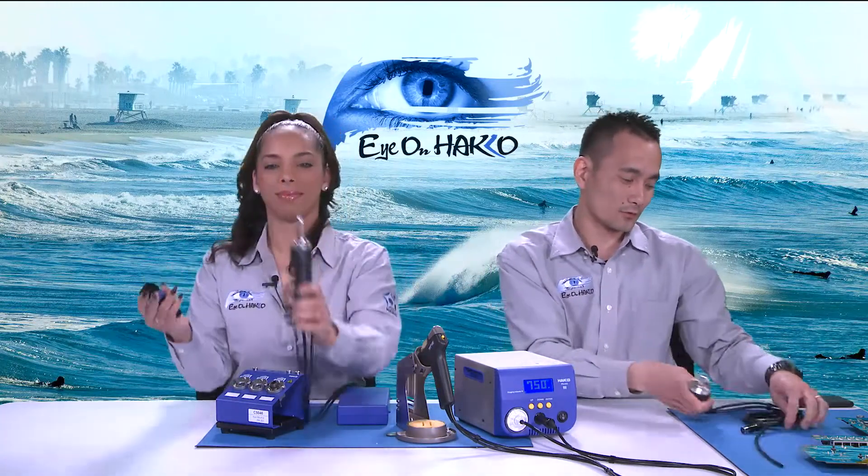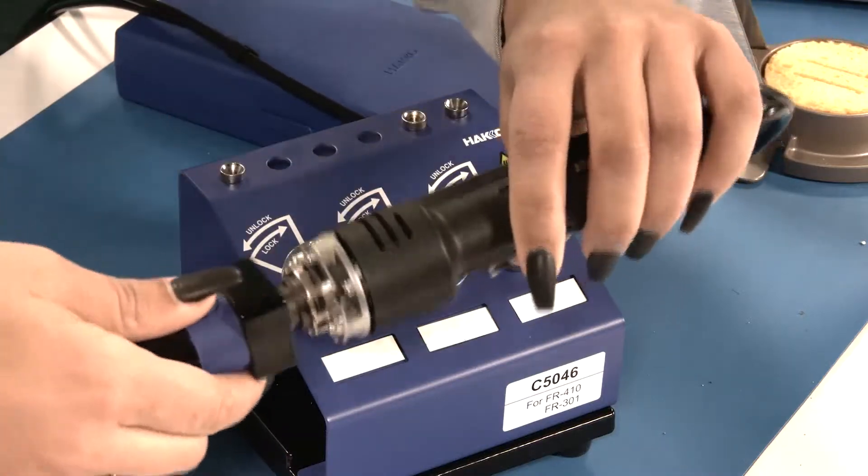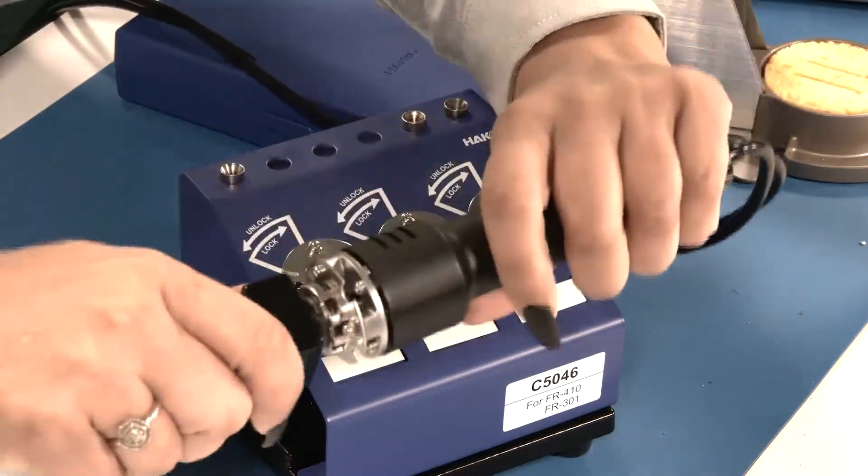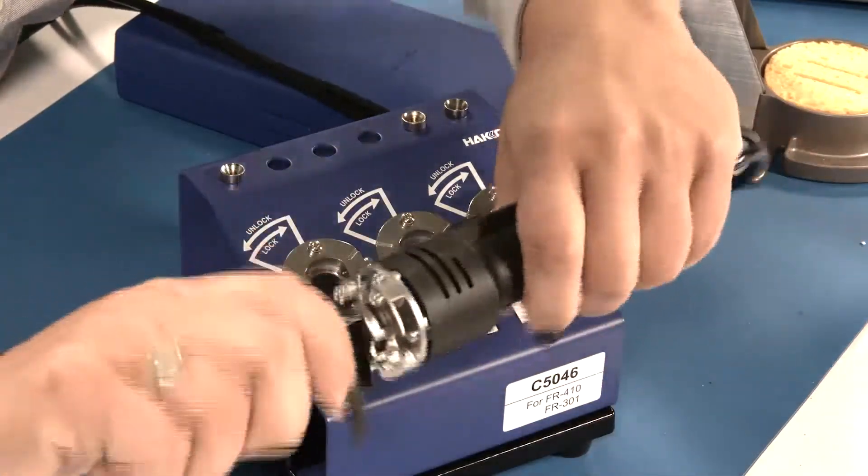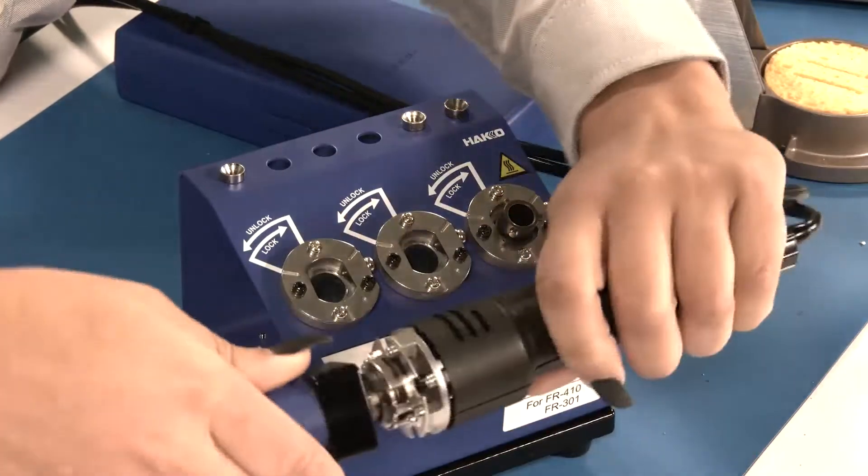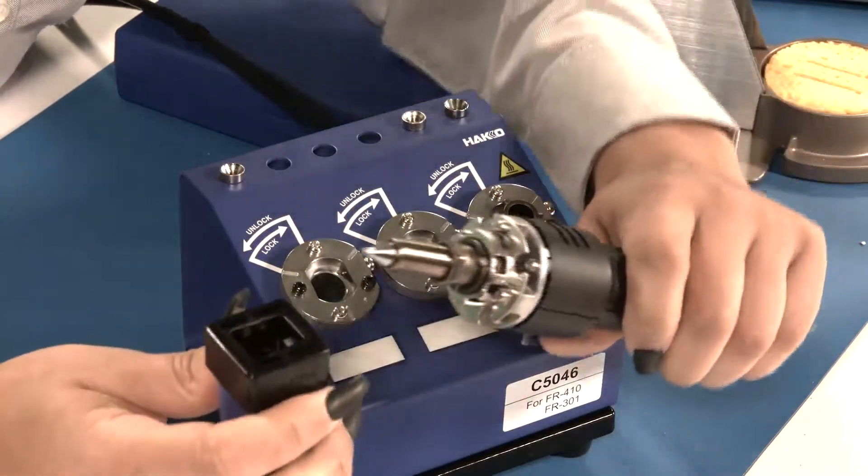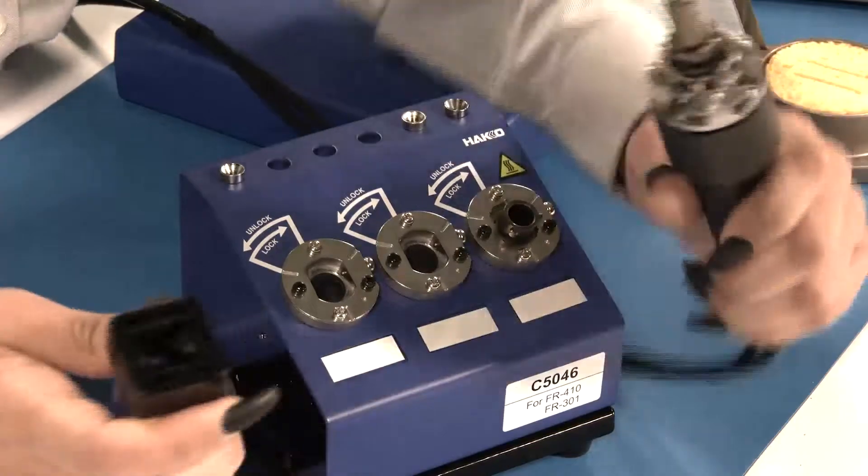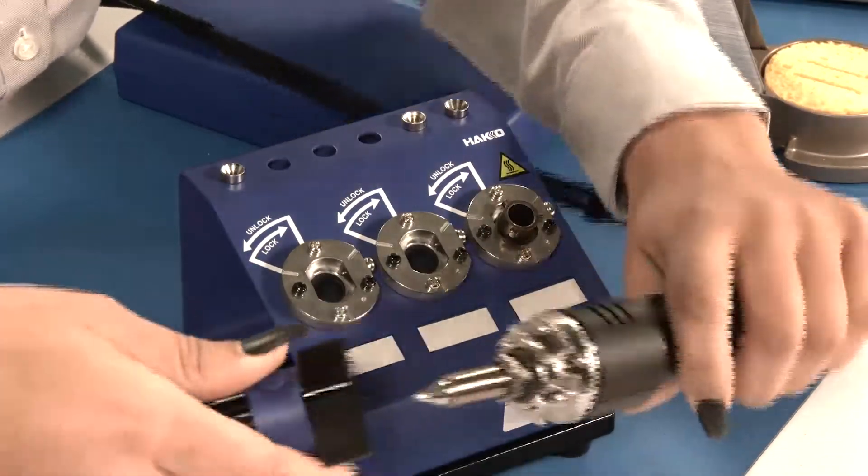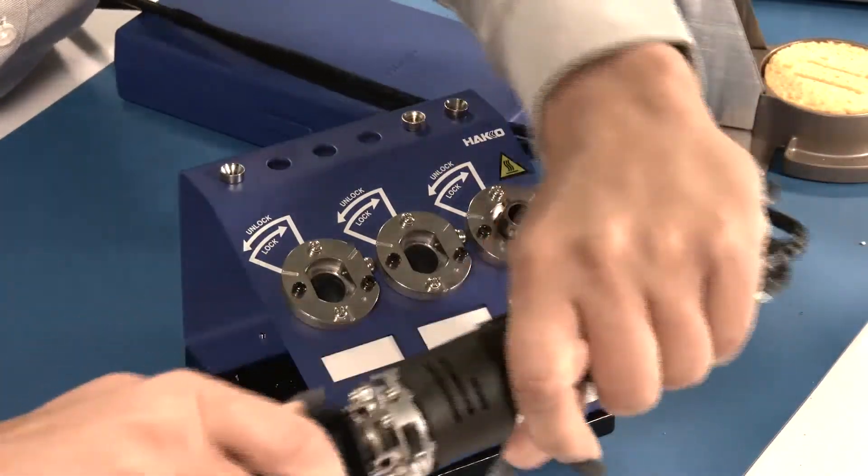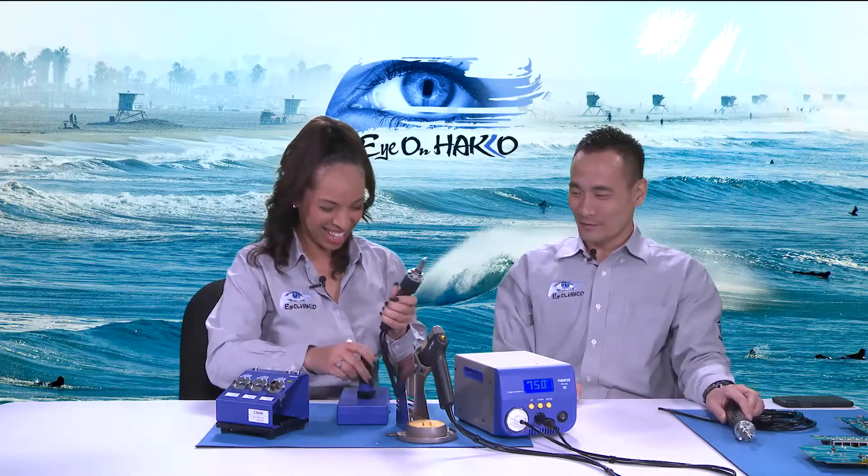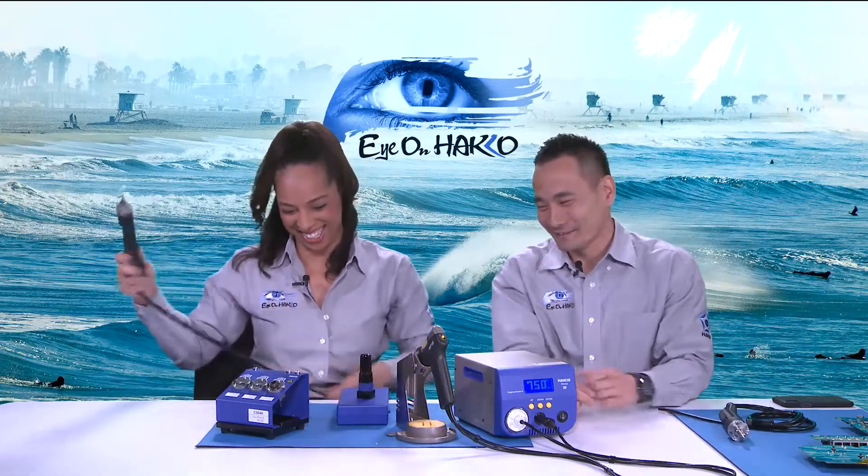Now using the same nozzle wrench, I'll hand that over to Nicole and she can show you how easy the new method is. So all I'm going to do is twist it, squeeze it, take it off. There you go. Put it back on. Easy, easy, easy. And if I can do it, you can do it.